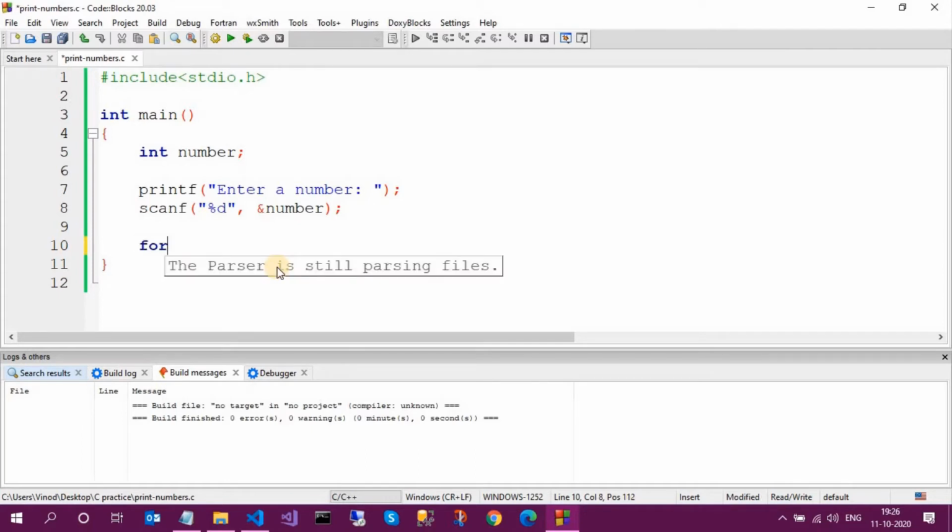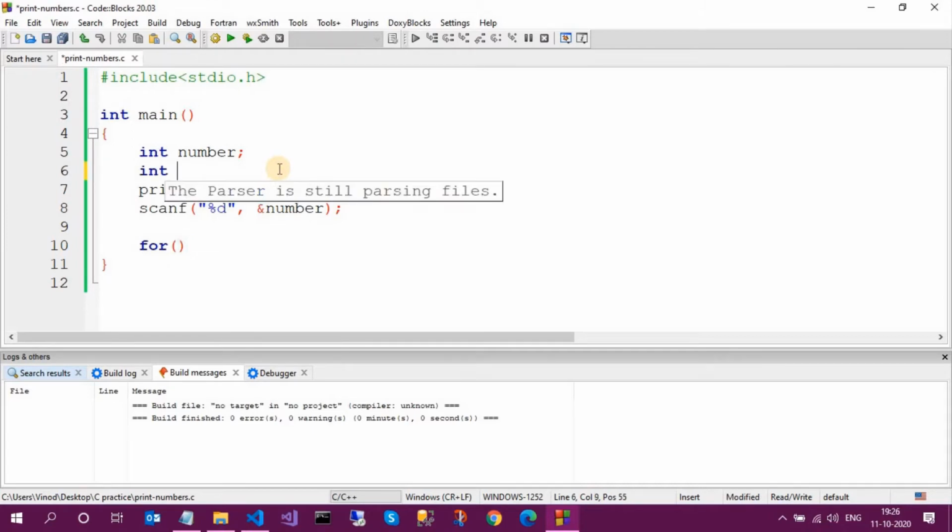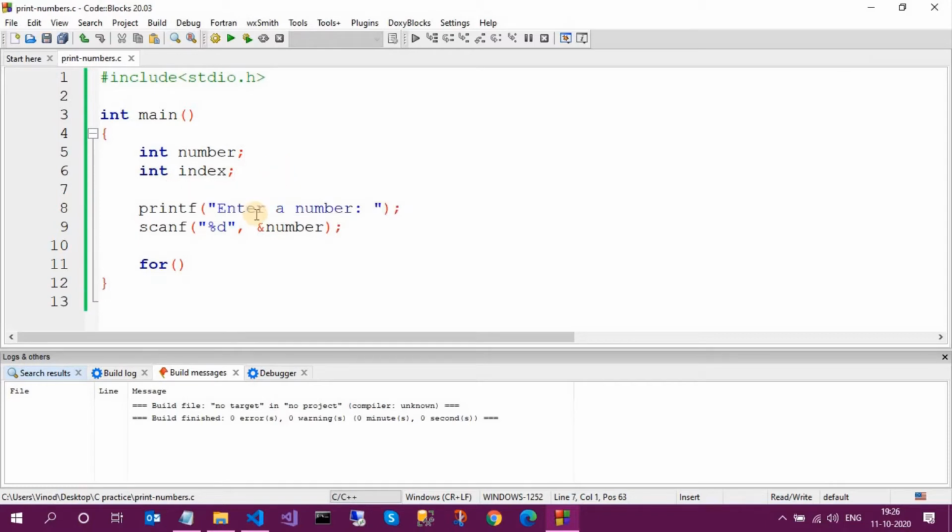Now what I want to do is I want to take one for loop, and this for loop I want to iterate. For that I want to declare one index. Now one variable called index we will use here, as the indexer will start with 1.